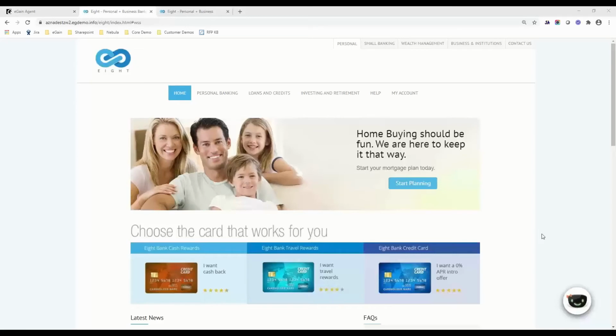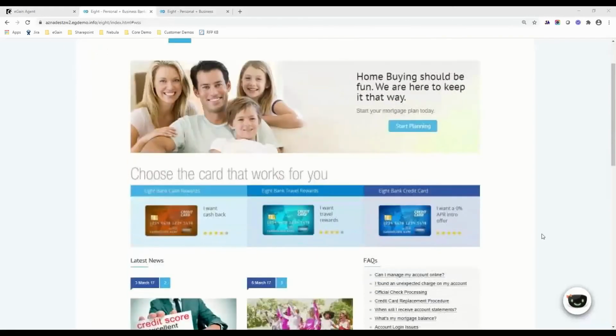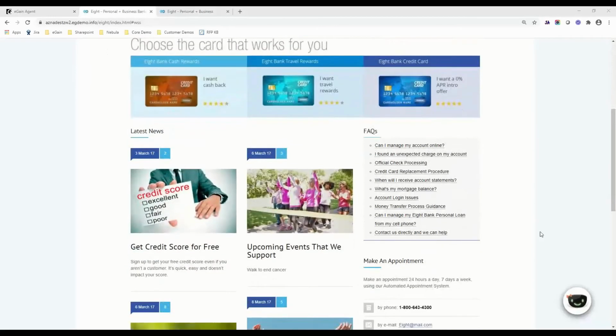and how eGain solutions can be added to a website to enhance the customer's experience. We accomplish this by proactively presenting knowledge to the customer. One way we present knowledge is through what we call a knowledge widget, which is this box right here. These knowledge widgets are context sensitive and present relevant content based off of the page that the customer is on.